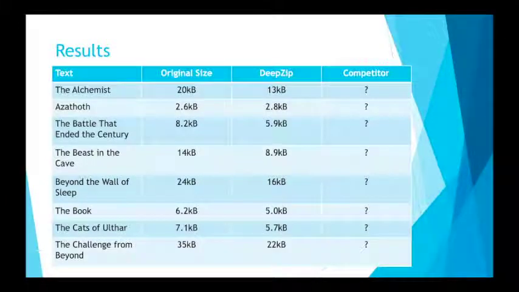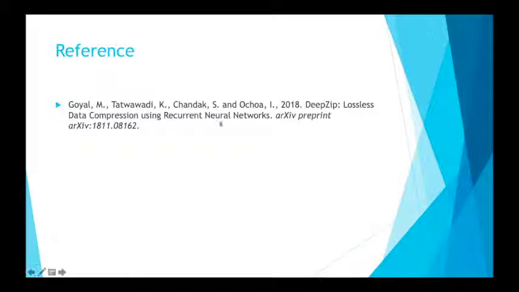Okay, and these are the results using the deep compression method. We chose 8 texts from the Lovecraft website, and as shown are the compressed files. Everything is good except the second one, where I'm not sure why the size increased. We tried to look into the problem, but as time is a factor, we just gave up. And this is the result. Our competing team has not released their results yet, so we can't compare with them. This is our presentation, and this is the reference, the paper that we used for our implementation. Okay, thank you.